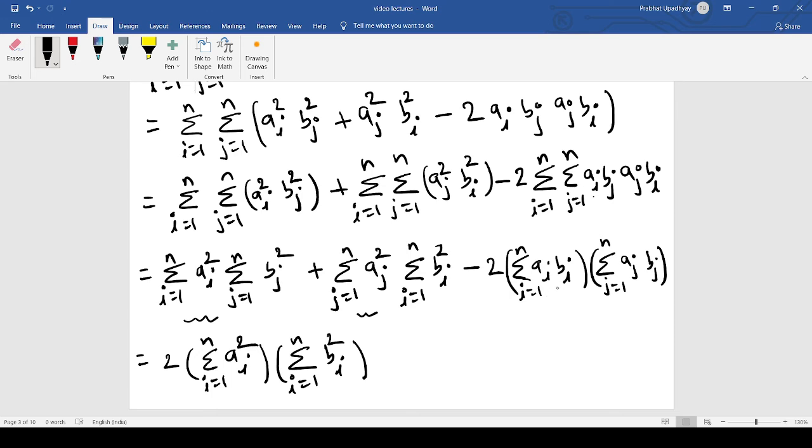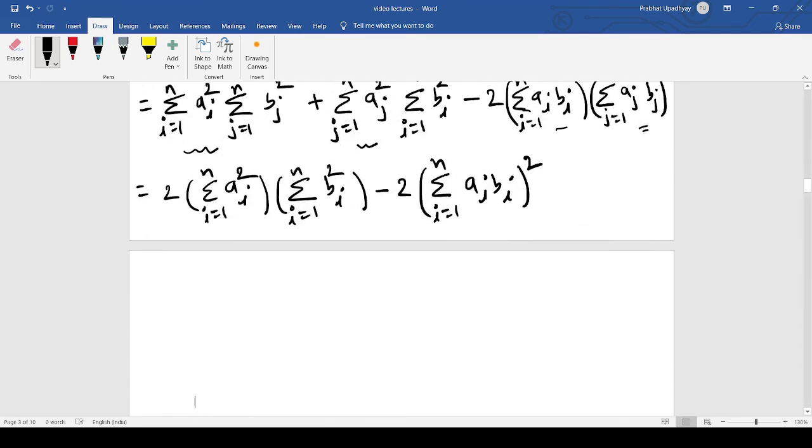Also, in the last term, if you see, summation ai bi, i running from 1 to n, is equal to a1 b1 plus a2 b2 up to an bn, and this term summation aj bj, j running from 1 to n, is also equal to a1 b1 plus a2 b2 up to an bn. So both the terms in this last expression are the same. Therefore, you can say it is equal to minus 2 times summation ai bi, i running from 1 to n, and its complete square. So let me summarize what we have got till now.